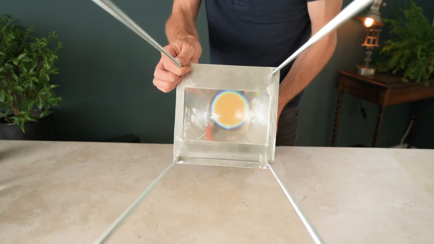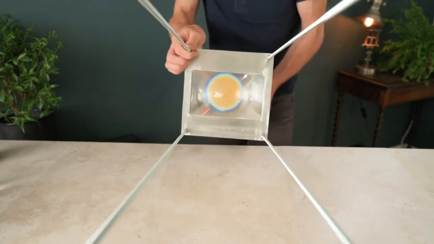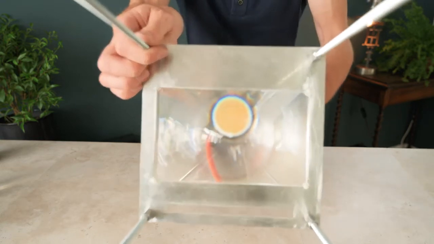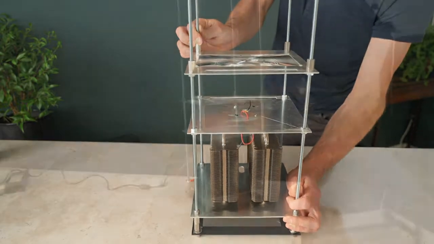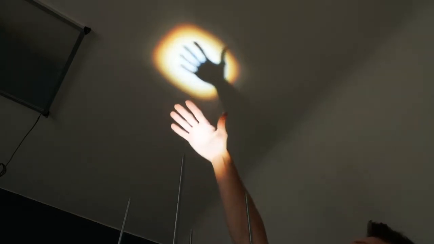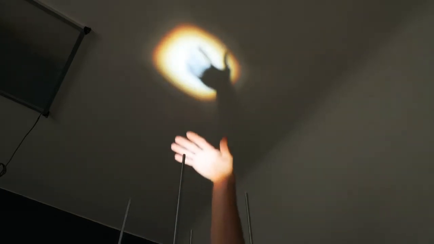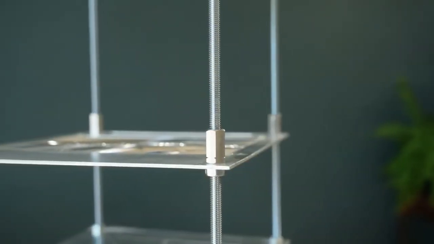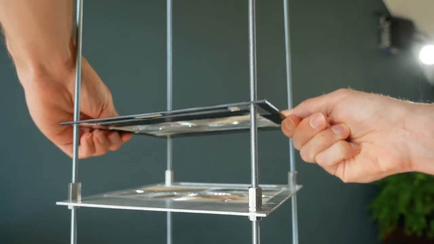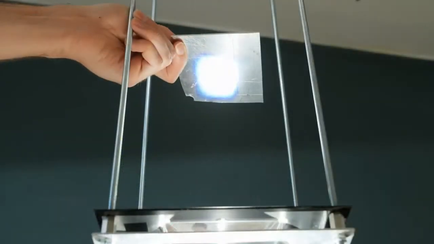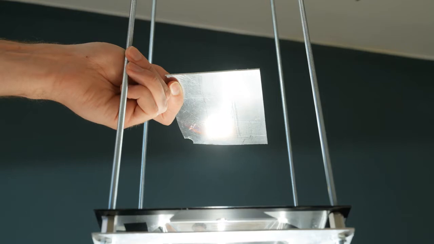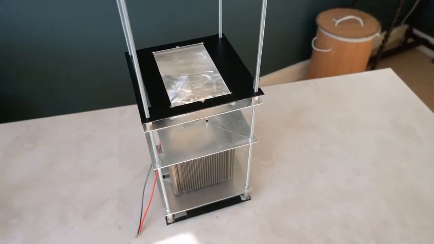Anyway, once it's all in place, you can tell that it is in fact working as a collimator, because the LED, which is at its focal point, doesn't appear to change in size when you move closer to it. Pretty wild. It's essentially been pinned at infinity, and it's like we're looking out at it through a window. When the LED is lit up, it affects shadows in a similar way. They don't change in size like you would expect from a local light source, it just goes between blurry and sharp. Anyway, after adding some pillar spaces, the next lens can be slid down, but this time with its smooth side facing upwards. In this configuration, it takes the parallel light rays and condenses them down to a single point where the projection lens will be later. For now though, it's time to work on the focusing system.